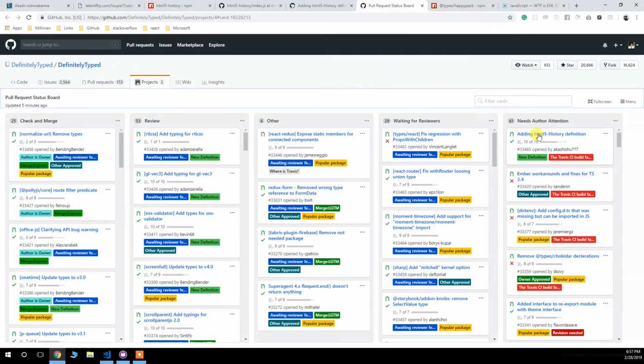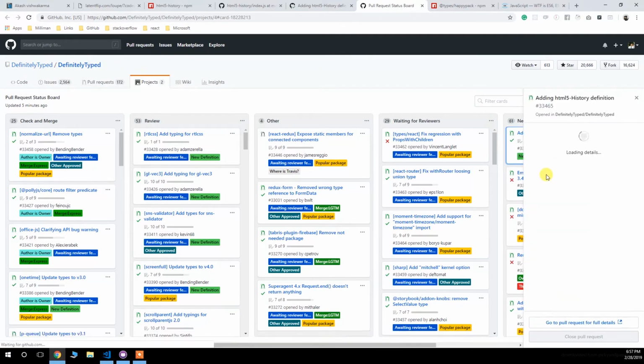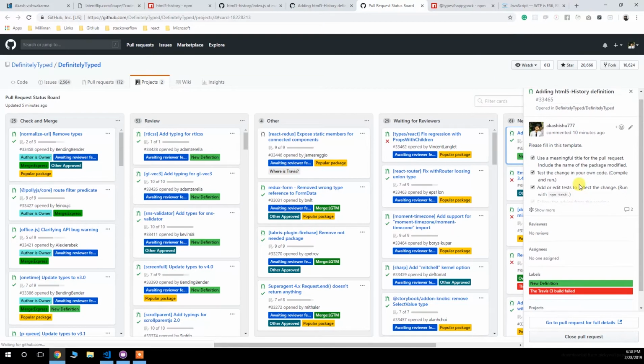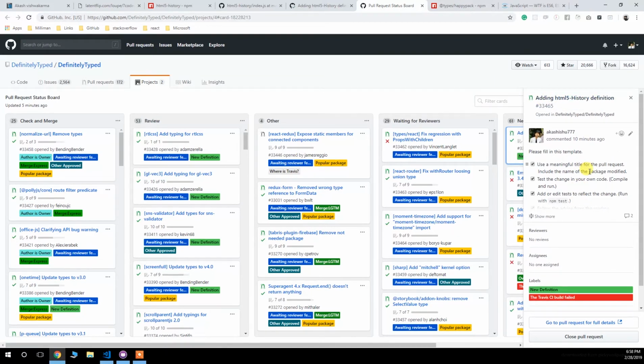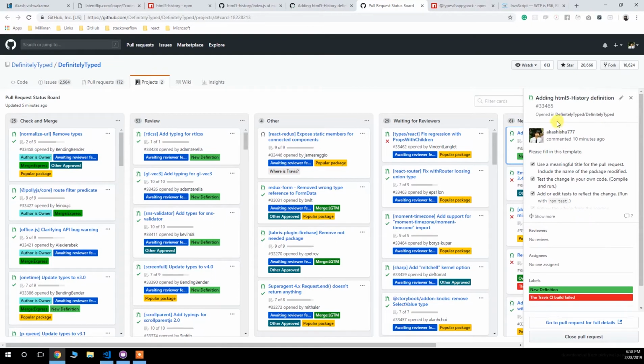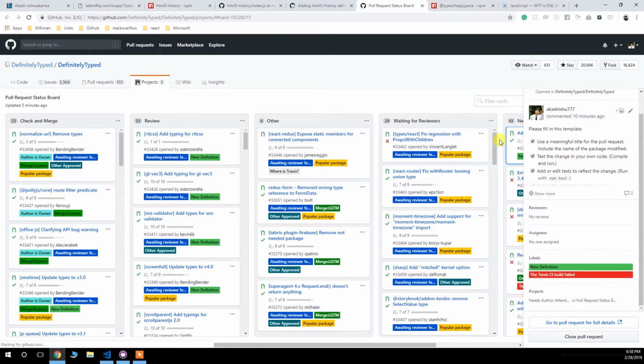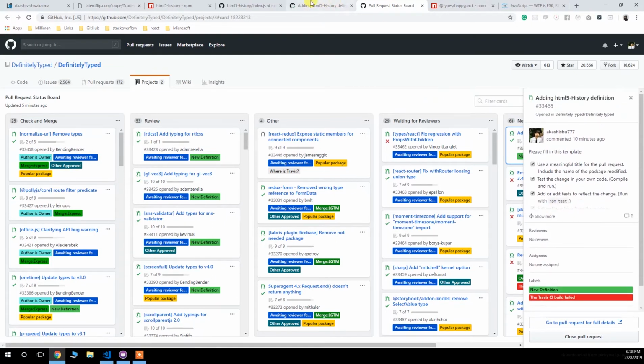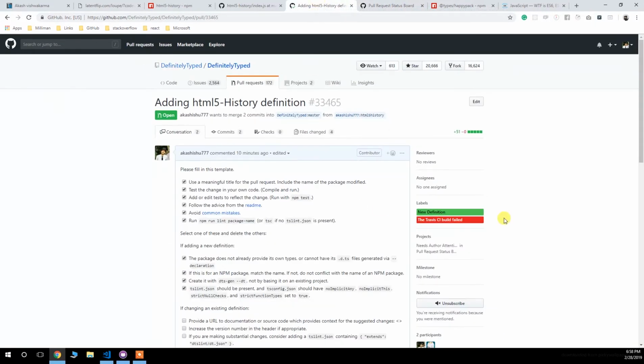It is going to be reviewed by one of the developers. Here you can see my description, adding HTML5 history definition. Just keep your eyes on this status board. You can access your pull request from over here.